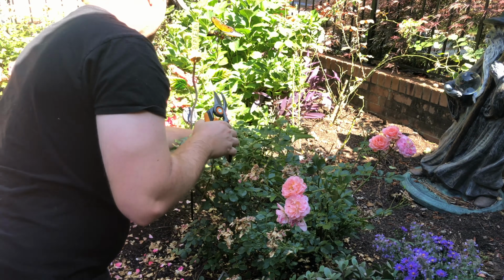Also, if you see anything growing in between other stuff, like there was a cane coming through some of this and rubbing on it pretty good, I just cut that out. All right, doesn't that look much better? If I missed a few, I'll go clean them up, but nice and neat. Look at that foliage. Awesome.